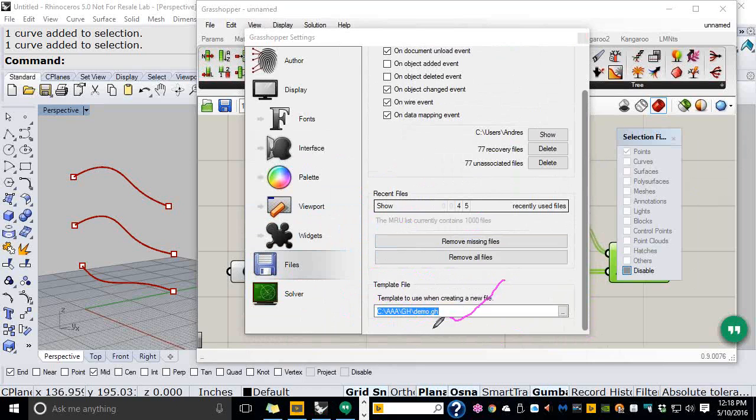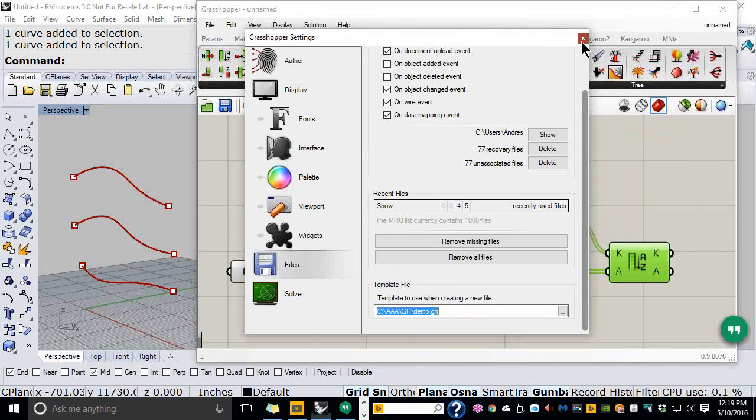And on my own template, I also add a few things that I know I will be using all the time. So you can, as in Rhino, you might have your own templates. So you can do the same in Grasshopper. So please take advantage of all of these little things that are really handy.